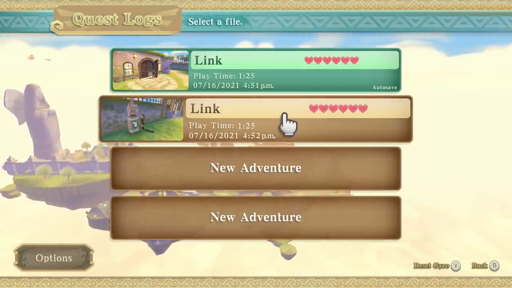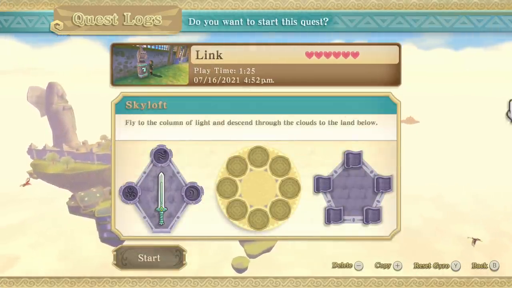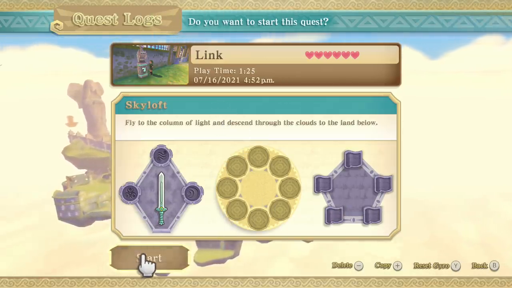Which Link am I? I'm the Link that drops my Joy-Con. Alright. Hope everyone's doing okay out there.